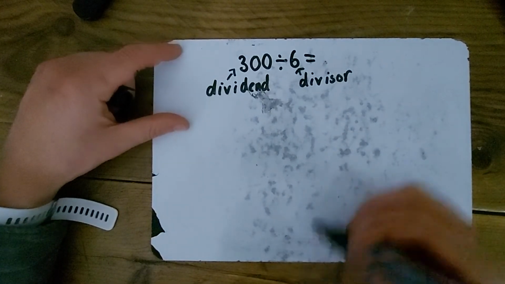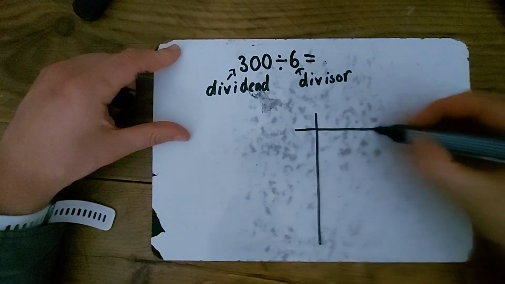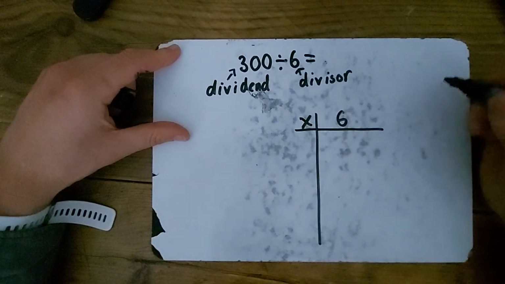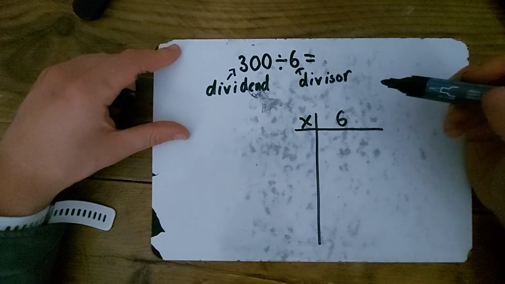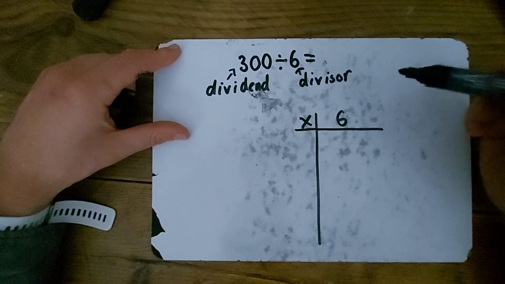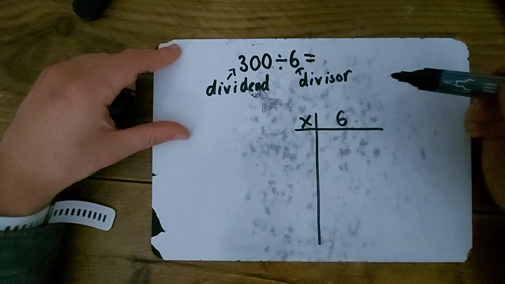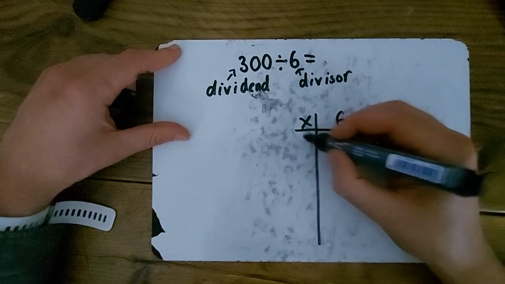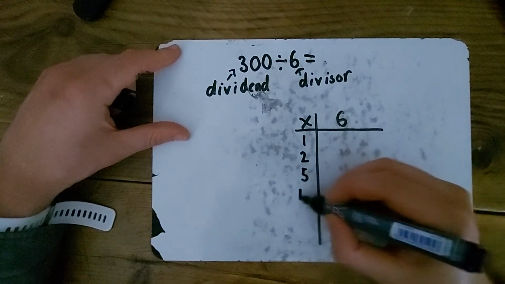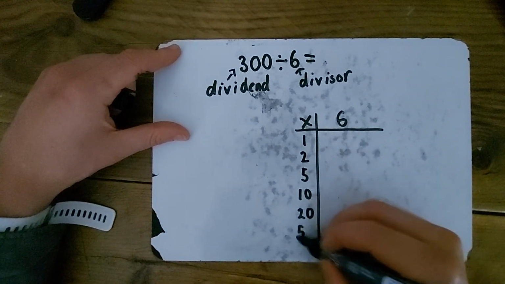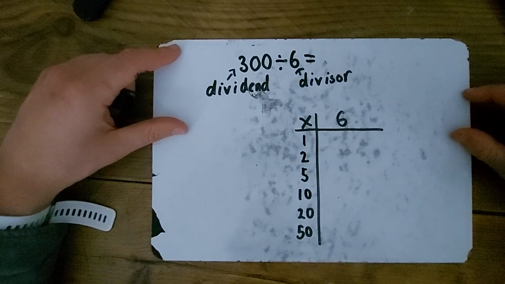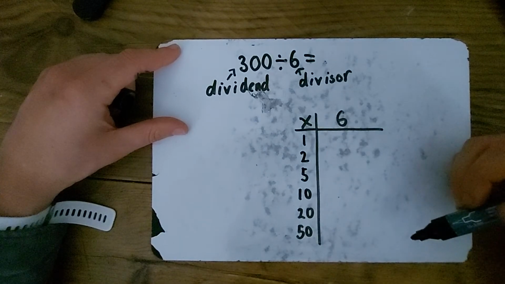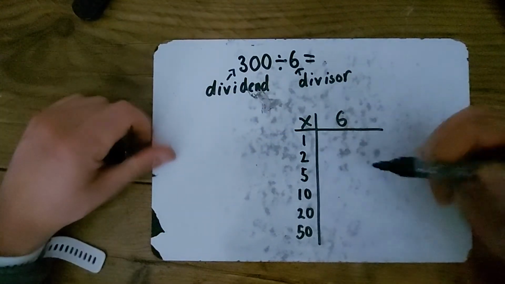So now we can draw in our coin card, put our symbol in, and now, if you remember, the divisor goes here. So we are making a coin card for the divisor. That's what we are doing. Every time we are using a coin card to help us to divide, we are making a coin card for the divisor, this second number. Then we write in our coin facts like we always do. Remember, these relate to the money we use on a daily basis. Now I can create the coin card, and it's exactly the same as normal. So I can almost forget about this and just create my coin card.